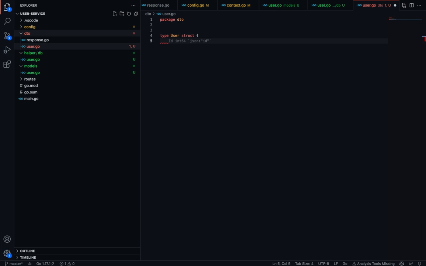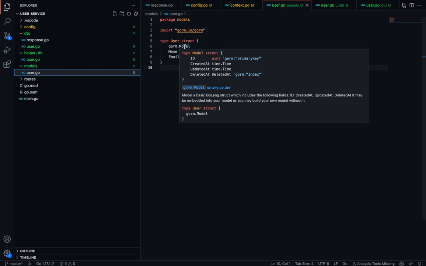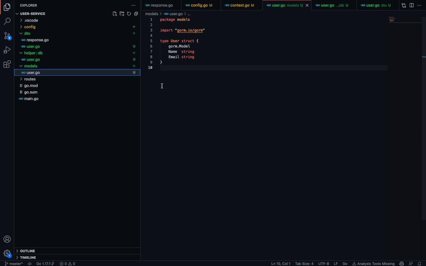So we can decide what fields we actually want to expose. We can have ID, name, email, and password. So that's all the details we actually want to expose. If you look at the user model, you can see a bunch of other details also, like created at, updated at, deleted at. For my specific case, I don't think this data is required, but maybe at some point we might need updated at, created at. For now, we'll just use this.